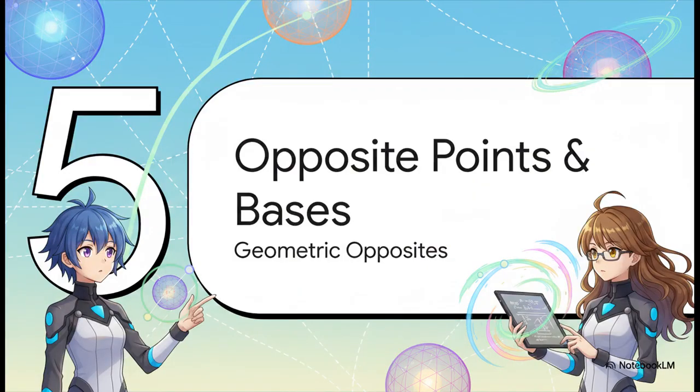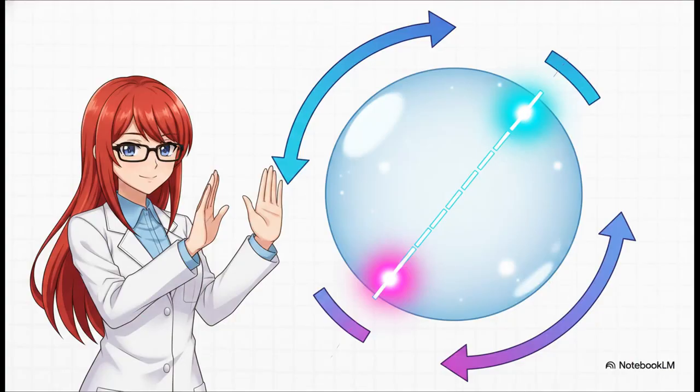Finally, let's wrap things up with Section 5, opposite points and bases. Let's zoom out again for a second. What happens if you take a point on the Bloch sphere and want to find its exact geometric opposite, mathematically? You use a really clean system of logic. First, you substitute your polar angle theta with pi minus theta. Then, you substitute your azimuthal angle phi with pi plus phi. Finally, you apply standard trigonometric conversions. For instance, the cosine of 90 degrees minus theta over 2 mathematically converts straight into the sine of theta over 2. It cleanly flips the mathematics of our quantum state.